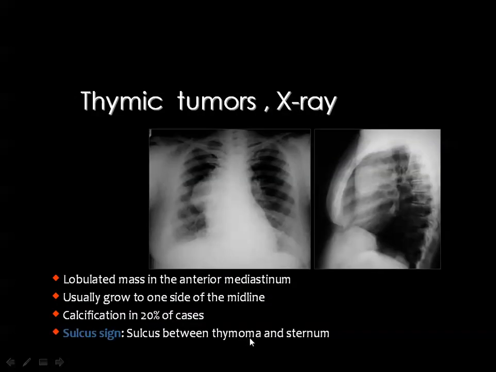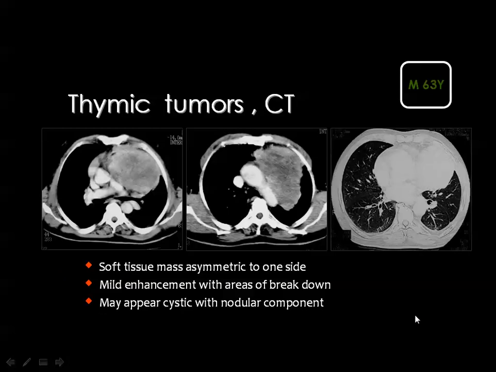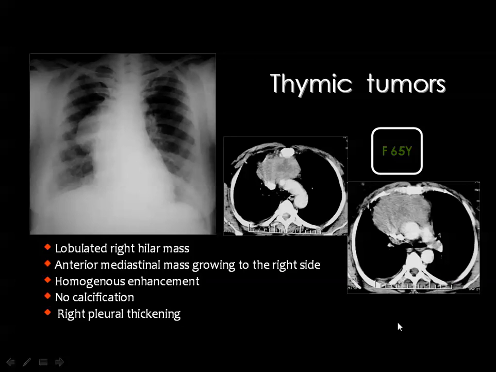Then look at this chest X-ray and you see a lesion here along the right mediastinal border. In the lateral view, you see that the lesion is projected anteriorly, meaning that it is in the anterior mediastinum. Then if you have the CT scan and you can see a mass which is between the arch of the aorta and the sternum, and the mass is solid, it may show necrotic center and is located in a characteristic location, then you can say that this is thymoma. And here is an example. You see the lesion, you see the mass in the CT scan, and you see here the mass is solid.